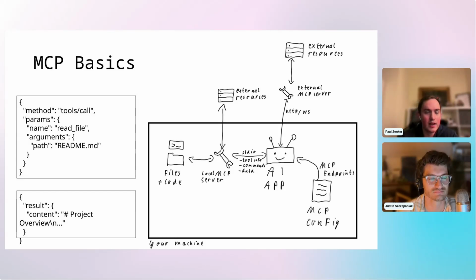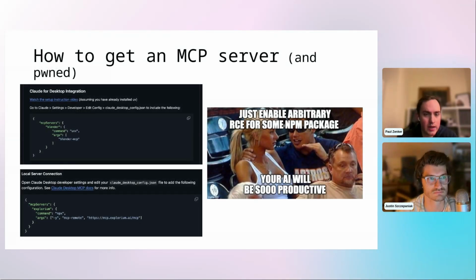All right, and the communication with MCP is in the JSON RPC format. So basically just a bunch of JSON calls that are filled out by the LLM, and then the server comes back with results that contain the data given back from the server to the AI model. And of course, this is just text. LLMs are just interacting with text. Therefore, this is also a vector for prompt injection. But this is not really what we want to talk about today.